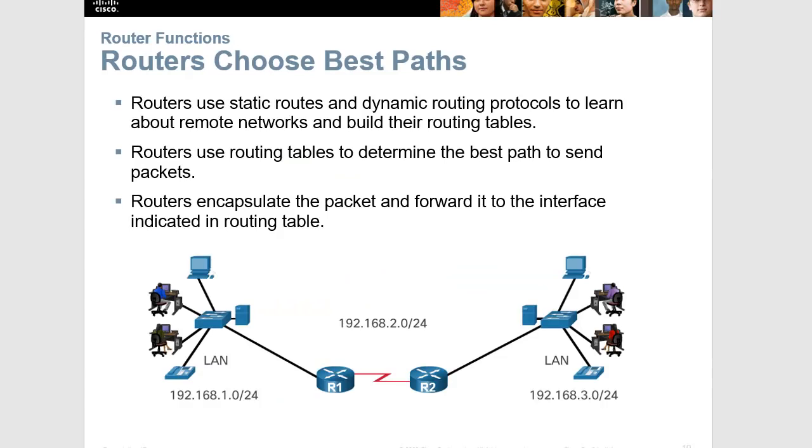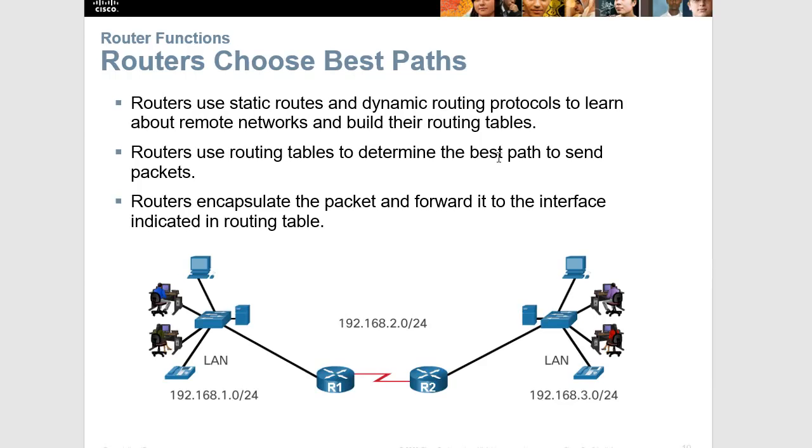Routers do choose the best path to make your communication as efficient as possible. You can see in the first bullet point that we have both static and dynamic routes, and you can think of that just like static and dynamic IP addresses. Static are routes you're going to enter yourself manually. Dynamic are going to be learned, well, dynamically or automatically, through some dynamic routing process. We'll talk about some of them, but you've got OSPF, EIGRP, and RIP as dynamic routing protocols that could be used to learn about remote networks. And again, we'll talk about that a bit later.